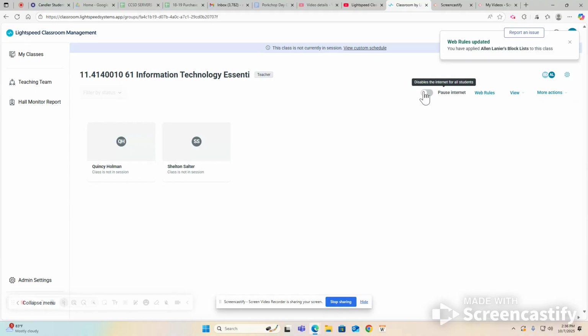Now of course you could hit pause internet, and that would keep the kids from getting on the internet at all. So maybe they have Chromebooks in front of them and you do not want them on a website while you're talking. Of course you could hit pause internet and it would stop that. So that's just a couple of real little things that get you started.